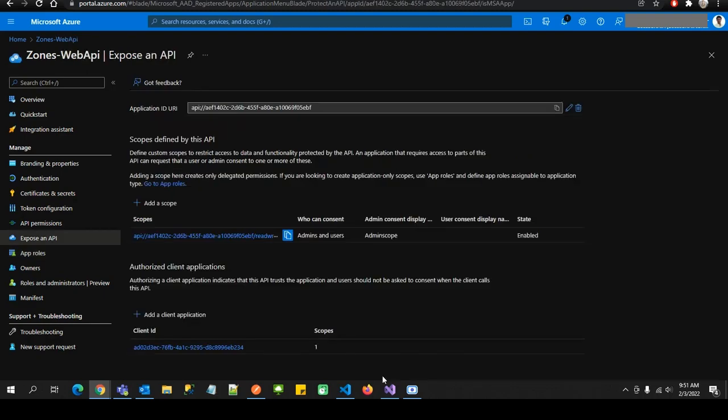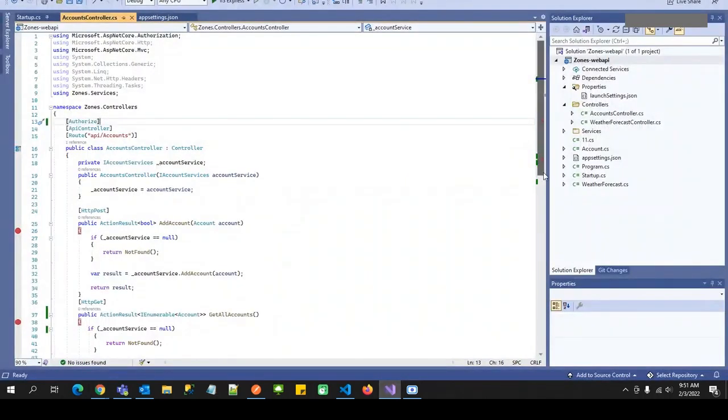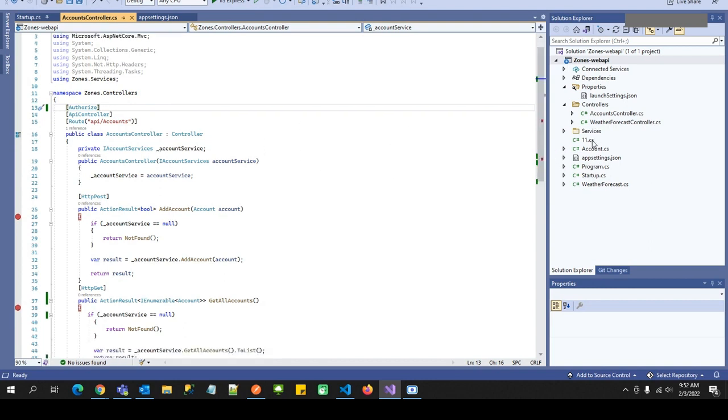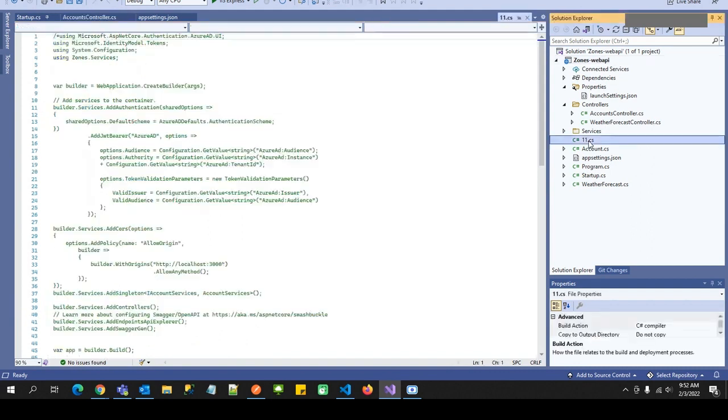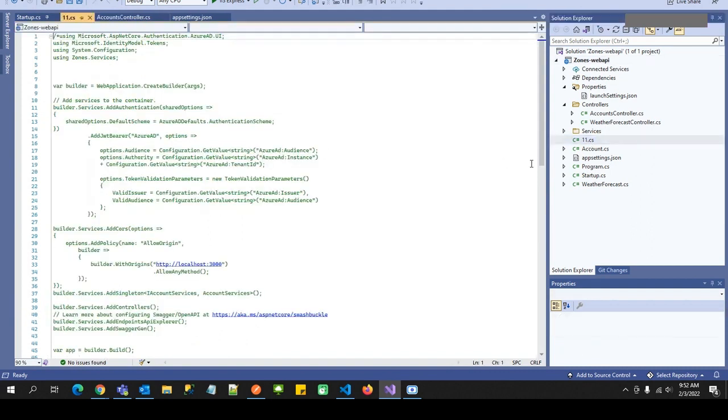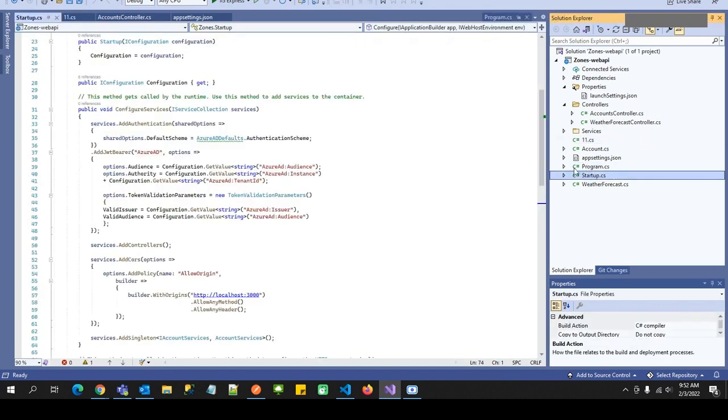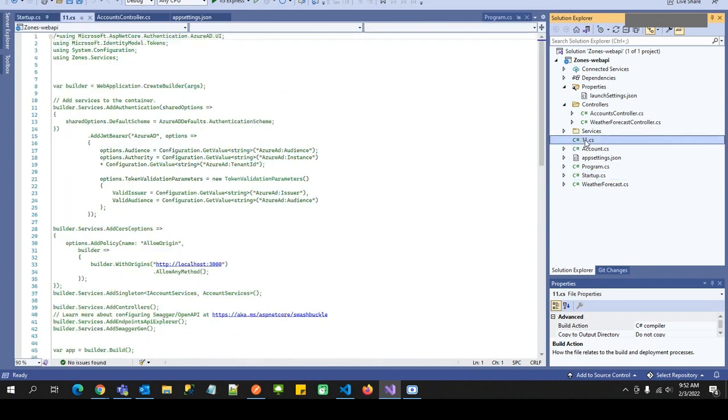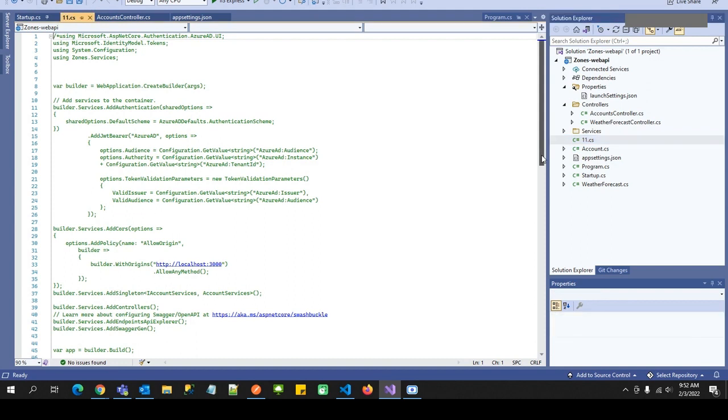So how we are going to do this is just create a simple web API using .NET Core. This is the latest, .NET Core 6. In .NET 2022, there won't be a startup.cs and program.cs. Program.cs and startup.cs are both combined together. I named it as program.cs. So startup is removed and everything is added there.